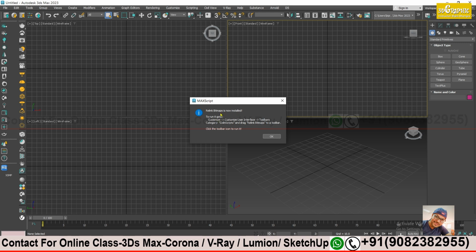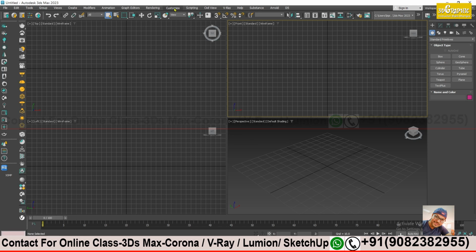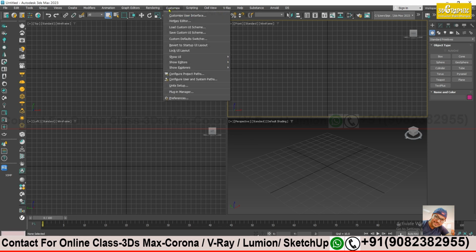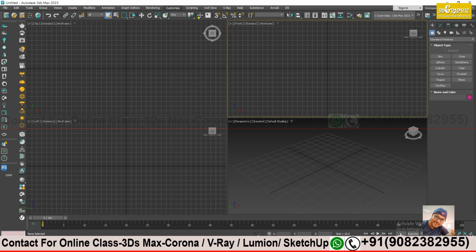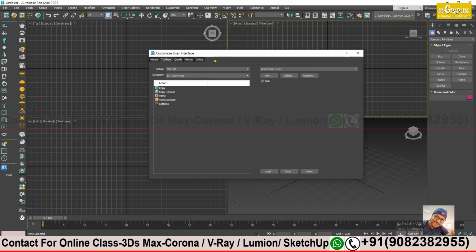And then what you need to do, it is also guiding you the path of what you have to do. Either you can read this and do it by yourself, or I will guide you how I have done this Relink. I have created this shortcut toolbar over here. Okay, now I need to come to Customize, and then Customize User Interface as I did earlier. Here also I have to do that.